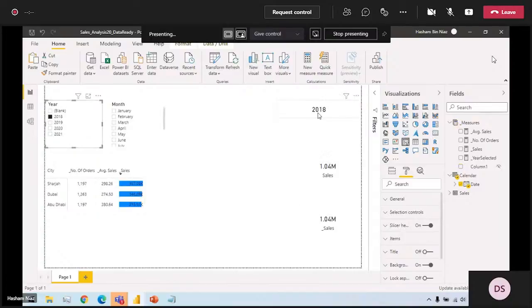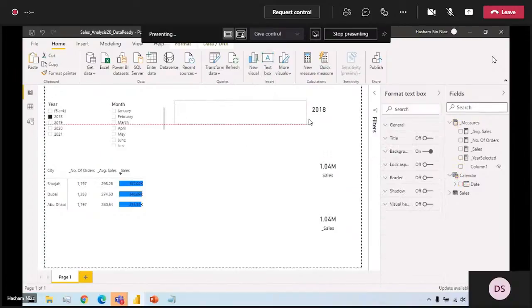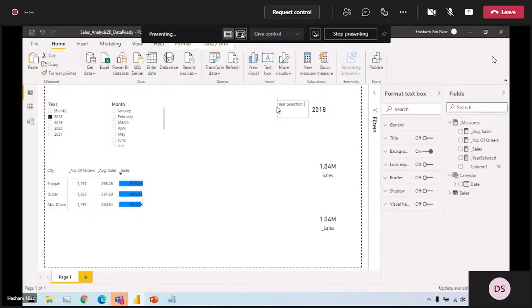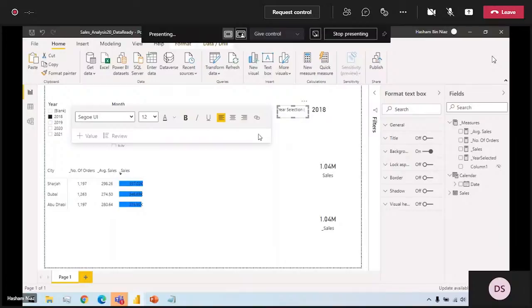So you can have this as a card visual, and then on the side of that, you can have something like year selection 2018. So you want something like this.